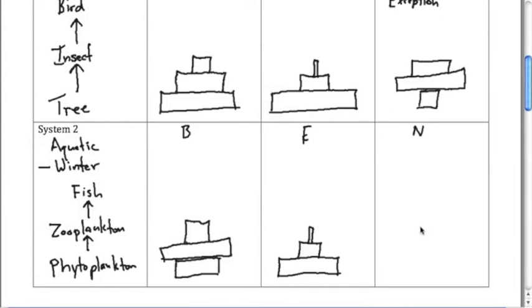And then in terms of numbers you could have quite a few fish but you might have a lot more zooplankton because they're a very small species and then just based on the seasonality you might have less or very little phytoplankton because a lot of them have died off because of seasonal exceptions.